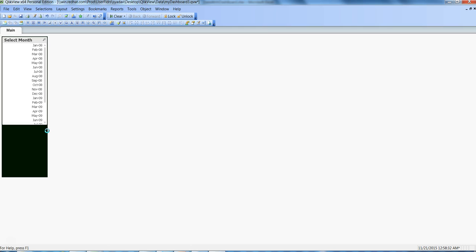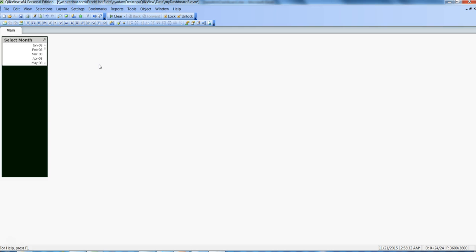Now you can see the borders all around the list box are appearing as black with the help of the text box. Now we will make the size of month as per our requirements. Here I have dragged it to make it small, this much small.